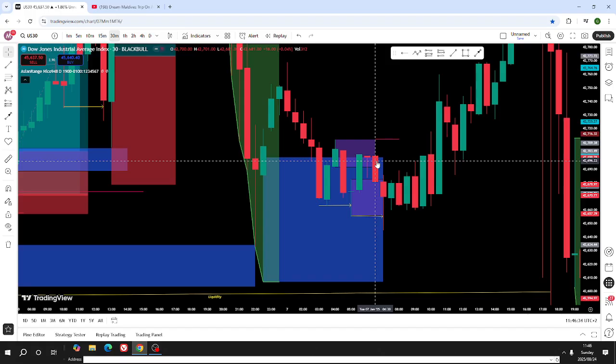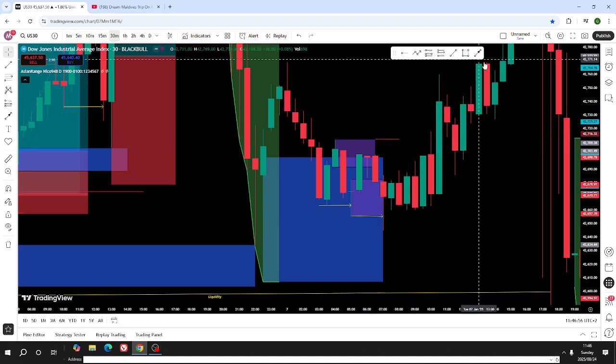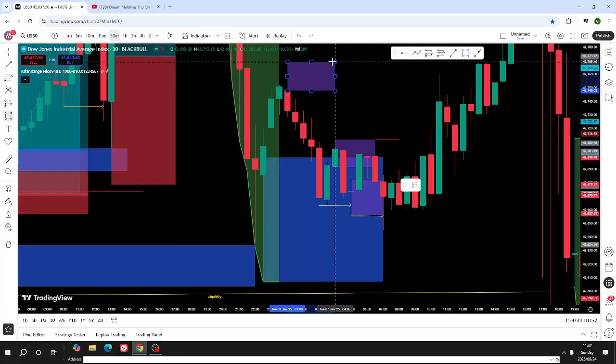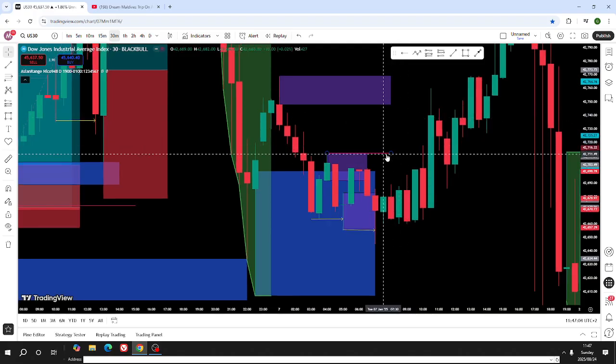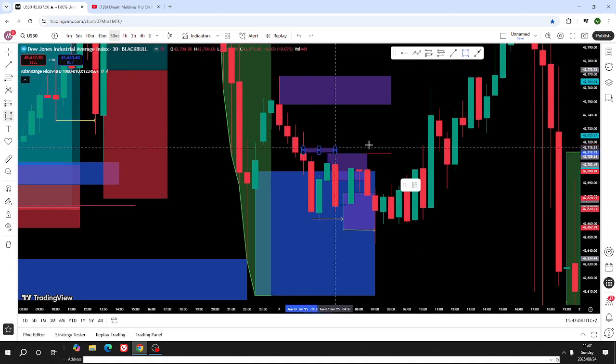So the best thing we could have done right over here was to wait for this to be taken out. At least if this high right over here was taken out, then that's when we will say, all right, that's very beautiful. We know that if this high is taken out, the market can go towards the upside, but we also see that the market needs to come back because of this supply right over here. Also, this high is significant.